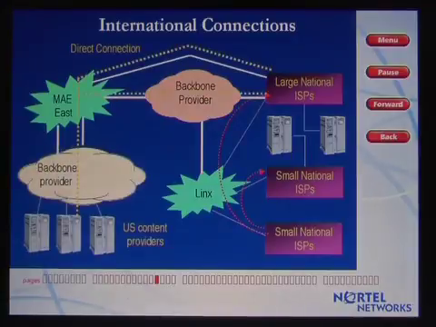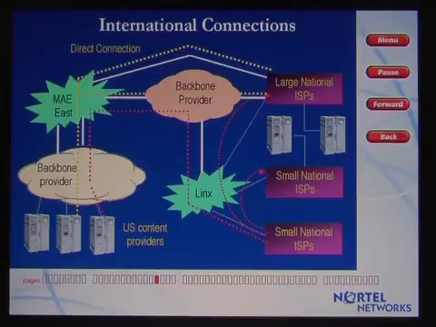In this way, large ISPs can gain access to US content providers without switching through European NAPs. In principle, this should reduce delays and congestion because traffic is being routed more directly between source and destination. Note that a smaller national ISP would still route via their national Internet exchange point, such as LINX. Here they will either peer with a larger ISP or purchase transit services from a backbone network provider to get the necessary connectivity to international content.